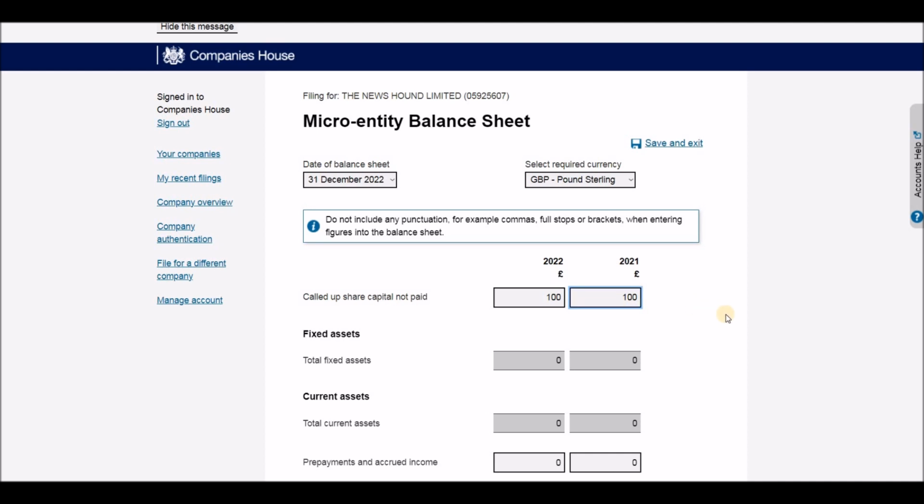The only difference is if you issue new shares or if you sell some of your shares. So for example, if you own your own company, you own the full amount of shares, but then you go into partnership with somebody and you sell half the company, then that figure is probably going to be 50 the following year, because you sold half your company. But I haven't sold any of my company since I set up in 2006, so that figure is going to be 100. So there's my share capital.